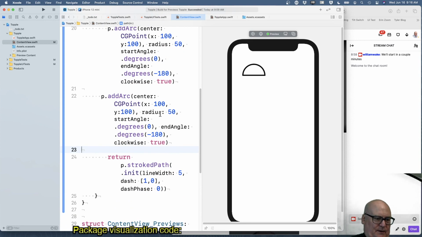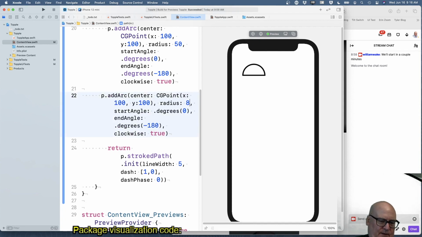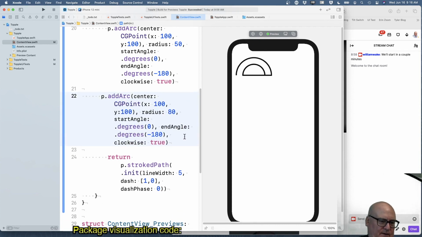Whoa. Let's give this a radius of 80. What is going on? Let's give him minus 90.